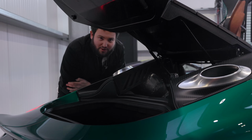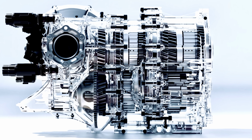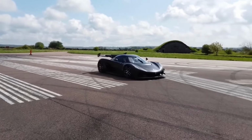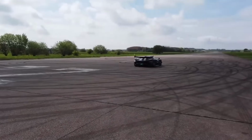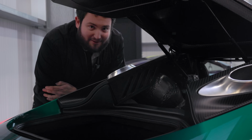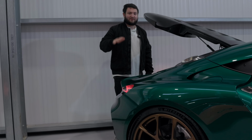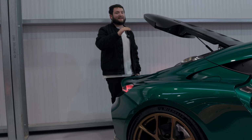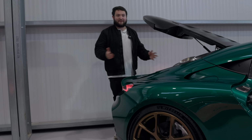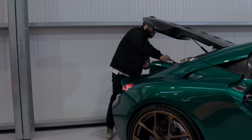The gearbox attached to this was also derived from the Jesko, but they called it their Tourbillon 9-speed, the Light Speed Transmission out of the Jesko. It is the fastest shifting gearbox in the world, and trust me, the Jesko gearbox ain't slow, and in this thing, mental. Now in terms of storage, the front compartment actually doesn't have any, that is an air intake, but the back, you would have thought, well, where the engine is, they've had to sacrifice some space. You'd be wrong. Take a look at this.